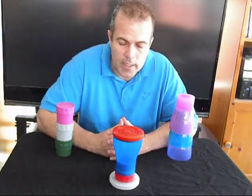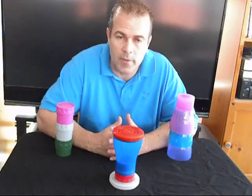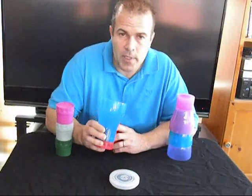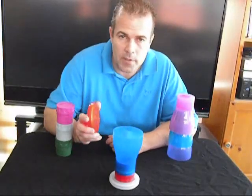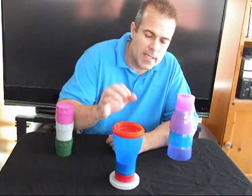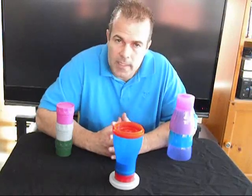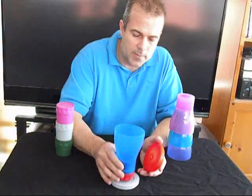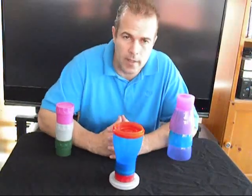If you have a drink in here and perhaps you don't want to use a straw, and you don't want to fight with the lid going on and off — take your sip, put your cup down. The lid is versatile enough to be used in the upside-down position to keep bugs out of your drink, keep pine needles out of your drink. Simply remove, take your sip, put it back — quick on-off.